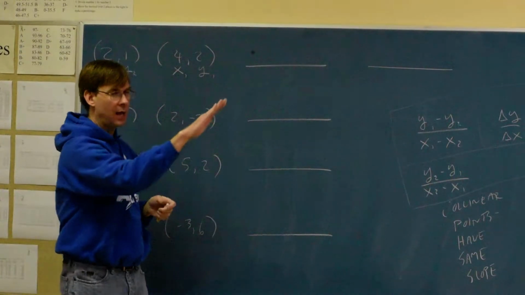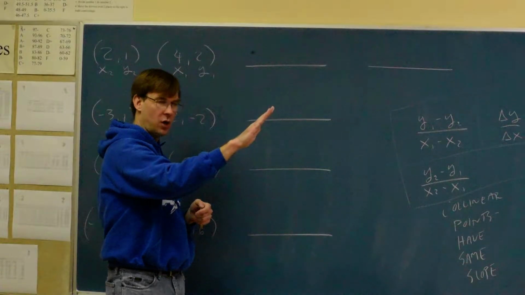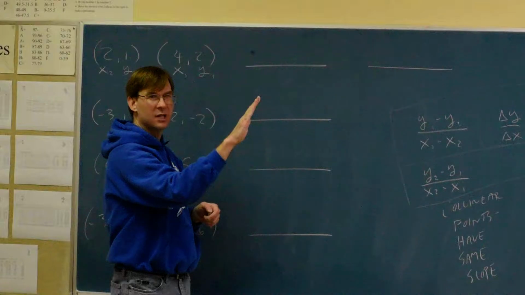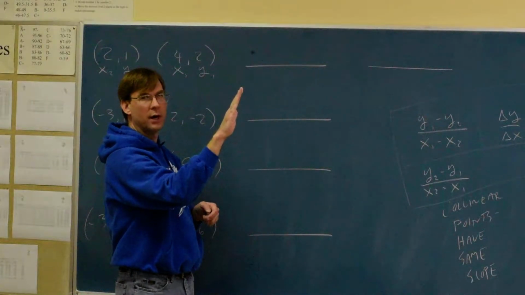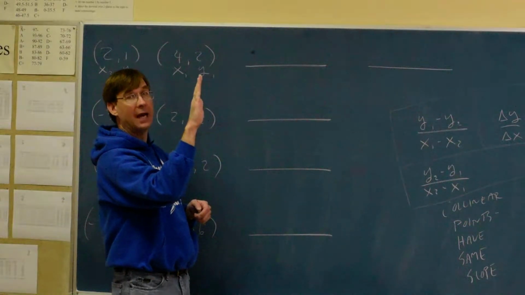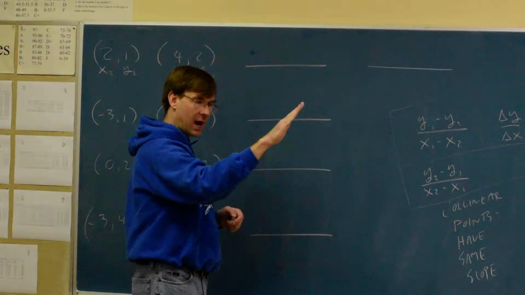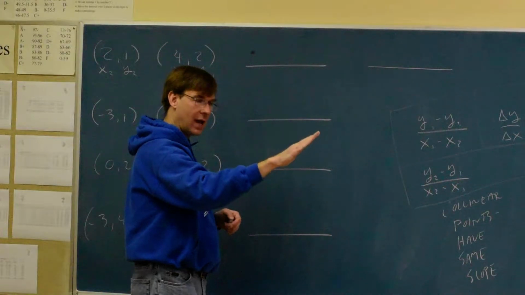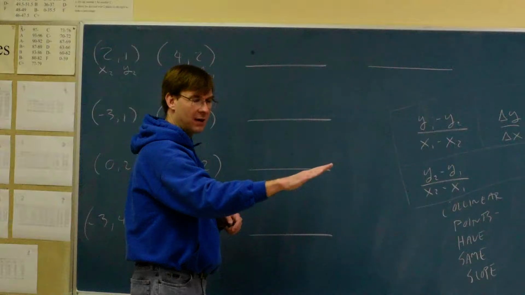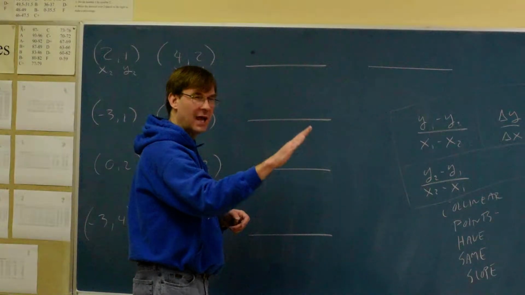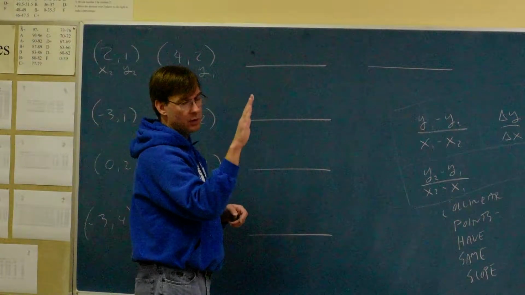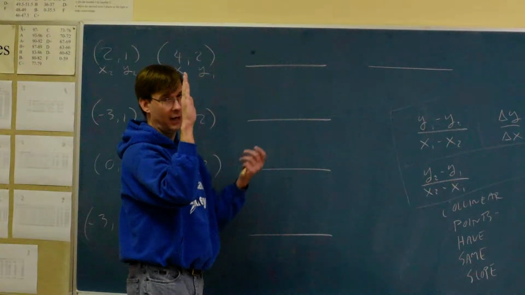Okay? A line like this would have about a slope of 1. And if I go steeper, maybe its slope is now like 2 or 3. The steeper I go, the higher the number gets. Maybe this has a slope of 10 because that's pretty steep. Now if I go back to my 1-ish slope and I go less steep, maybe that's a slope of a half. Or less steep now again, maybe that's like a 1/4. The less steep you go, the lower the number goes toward 0. The more steep it goes, the higher the number gets toward like infinity.